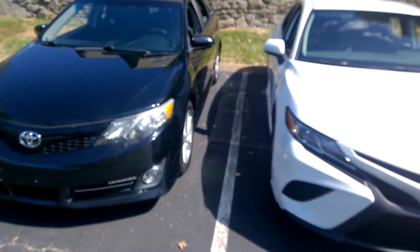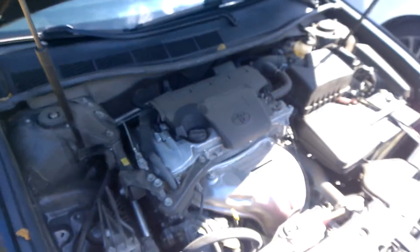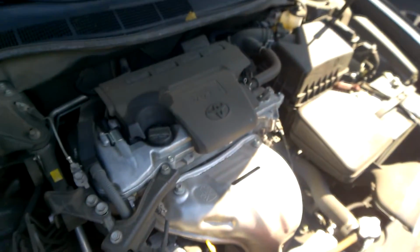All right, so let's talk about performance, shall we? Both use a 2.5 liter 4-cylinder. You can get the SE in a V6 option as well, but this is a great opportunity for me to demonstrate the difference between the two. We're looking at the 2012. This is a 2.5 liter 4-cylinder, mated to a 6-speed automatic gearbox, and this one has 173 brake horsepower. The same one pretty much as the normal base LE, nothing special about it. Only available with an automatic gearbox. Now both, which I like, have hydraulic hoods, so you don't have to fool with any leverage.